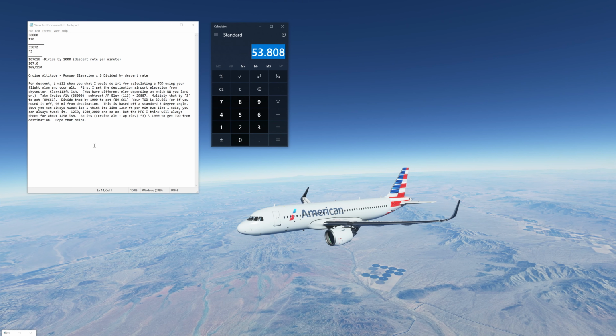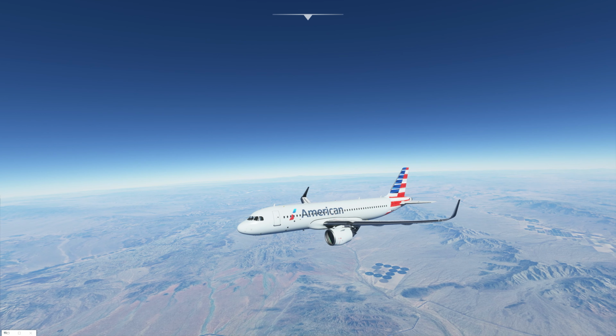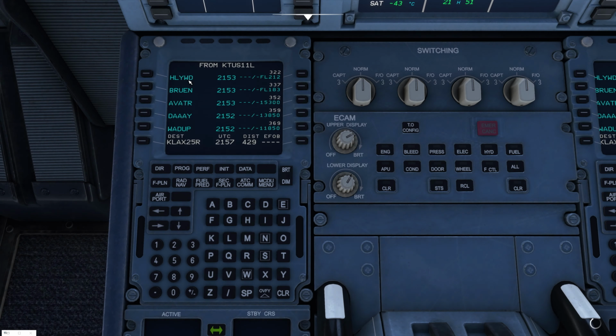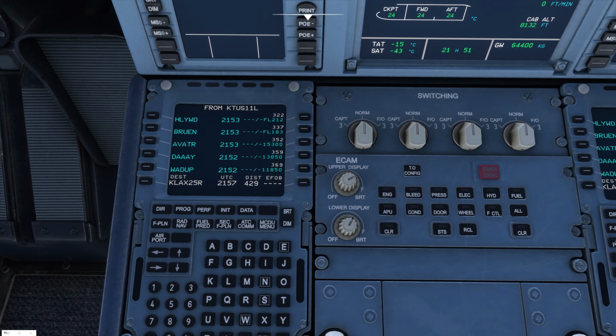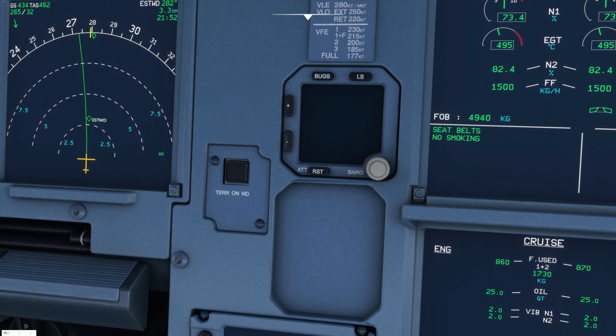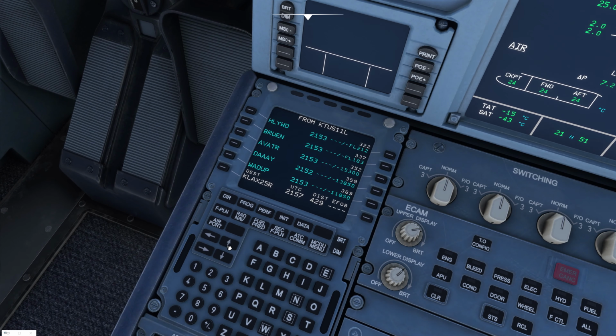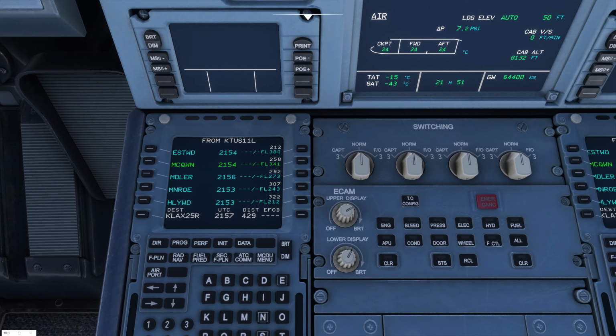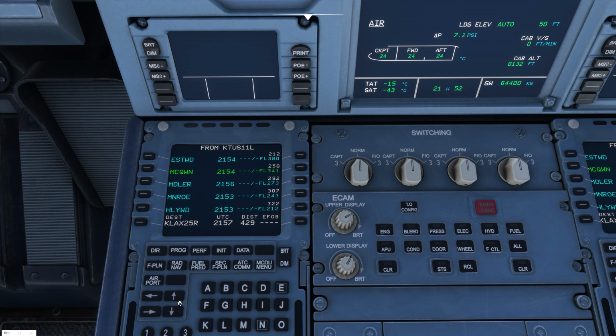Let me see where we are real quick because we're getting close. Yeah, we're approaching Hollywood now. Oh, wait, never mind. No, we're not. I lied. We're still a ways away. Okay. We're heading towards McQueen, it looks like. So anyway, let's get back up there for a second. I suppose I can just pull all my documents back up here, huh? Let's bring that up.